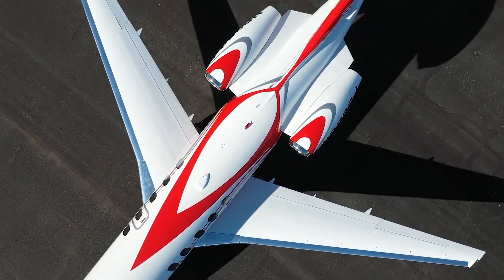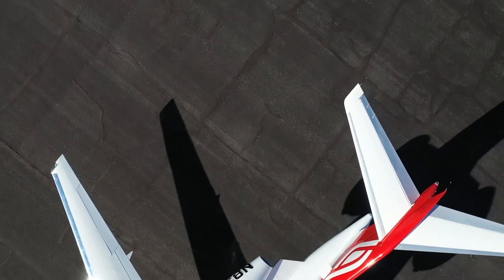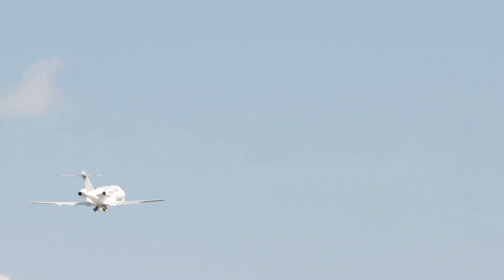Our price this week for an SJ-30I here at the show is $8.495 million. We're doing an incentive here at the show for about a quarter-million-dollar discount that provides you avionics options, premium interior upgrades, 12 months of carefree service when you take delivery, as well as a factory mechanic at your location for the first 30 days of delivery.